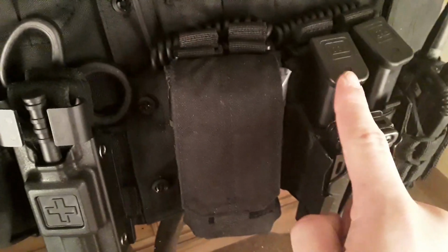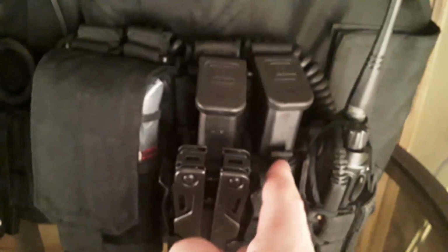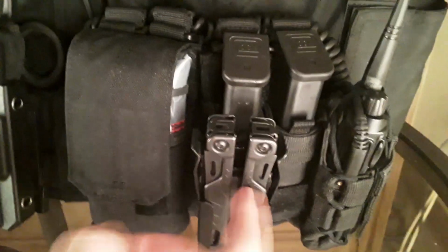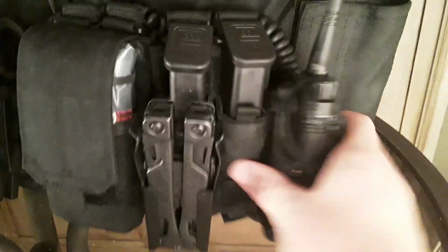Going over to my magazine pouch. This is also from 5.11, okay? Cool thing. One of the very few pouches that I've seen on the market with MOLLE, especially for a pistol mag pouch. Two rows of MOLLE. Good job, 5.11, okay? Sometimes you may need to mount something on the front. I also mounted my radio sideways, and it's thin enough that it doesn't really affect anything. It doesn't even come out as far as this multi-tool holder right here.